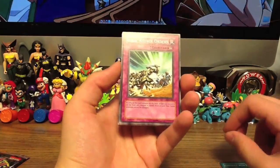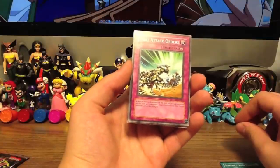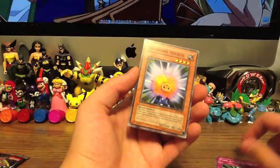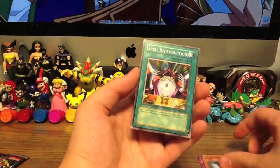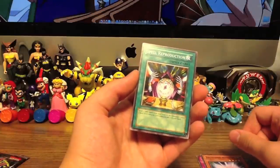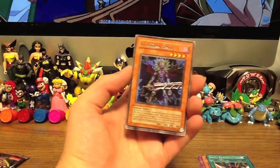Final attack orders. As long as this card remains in the field, all face-up monsters on the field are changed to attack position. Their battle positions cannot be changed. Hmm. Thousand Needles. That's cool. Spell Reproduction. Send two spell cards from your hand to the graveyard. Select one spell card from your graveyard and add to your hand. That can be handy. Ooh, Guardian Bowl.